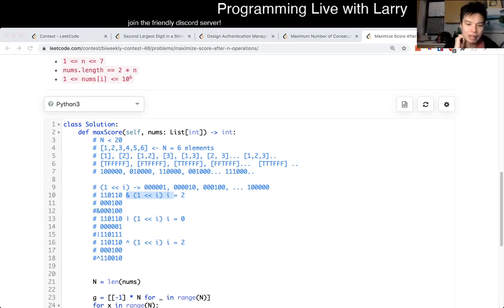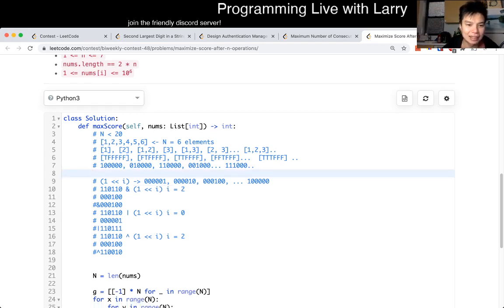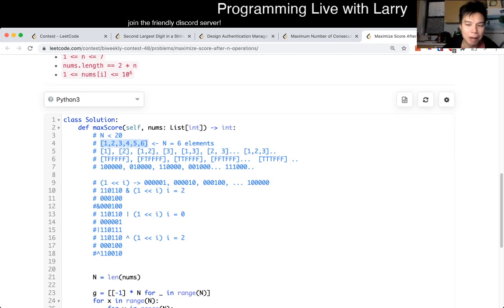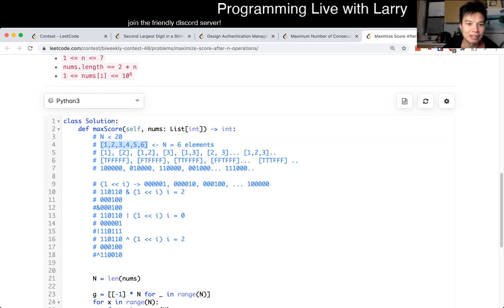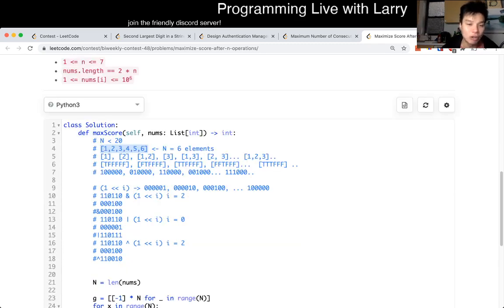Yeah, once you have that, then it becomes easier, because the idea behind using a bit mask is that literally you're trying every possible combination, right? Because here you can use the numbers at most once, so you can represent the number of times we use each number as 0 or 1 time, which is also coincidentally the binary numbers. So in that way, it's just brute force. And now setting everything up, let's go.